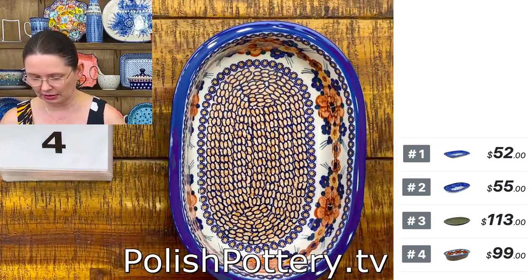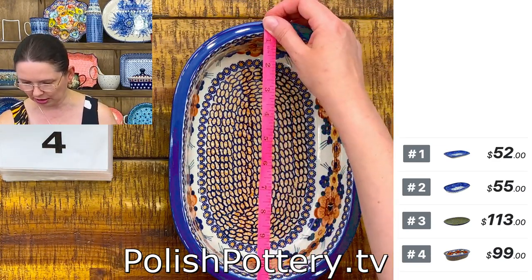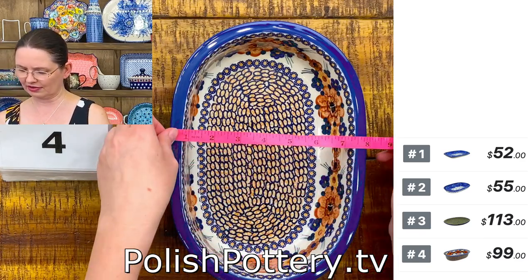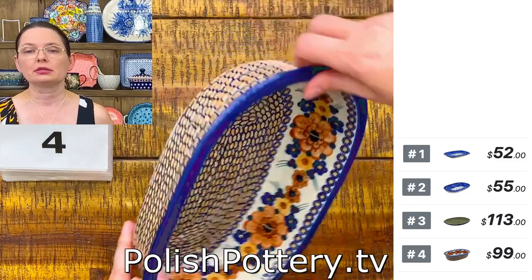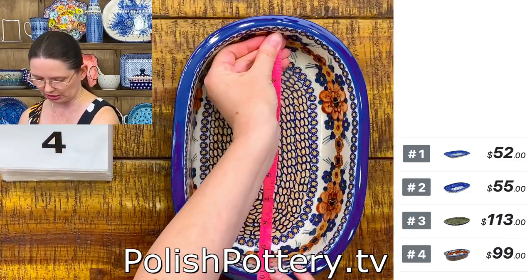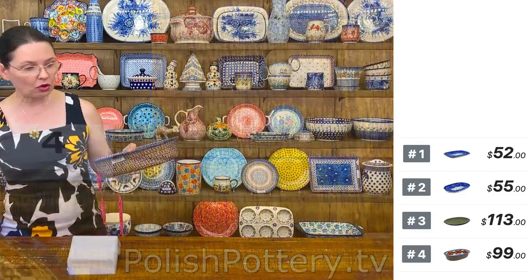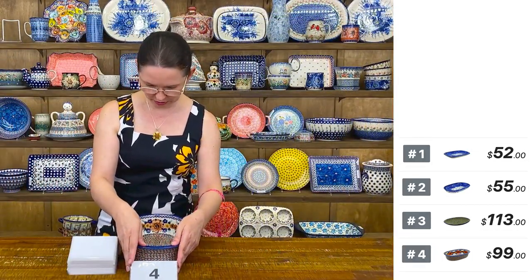Number four is $99. Great shape, you can bake anything you want in it. 11¼ long, 7¾ wide, 2½ deep. It has a little lip around, so the inside measurements are 10 by 6½. So that's number four from Manufaktura.